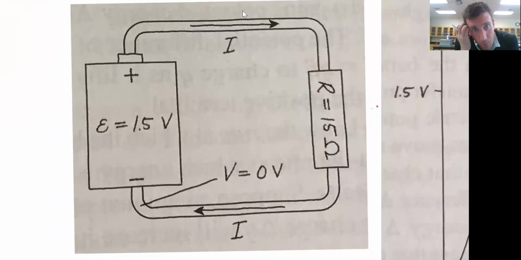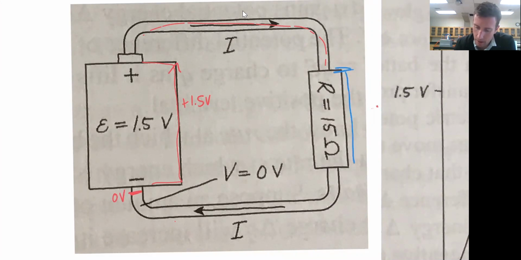Here's our circuit. We have a 1.5 volt battery. There is our power source. And so that's plus 1.5 volts. Then it travels, and it starts at 0 here. Sorry, so that would be 0 volts right at the negative end. Goes plus 1.5 volts up here. Then it goes around here, continuing at 1.5 volts. Then it hits the resistor, and the resistor is where the voltage is going to drop. So now I'm going to see my section here going down negative 1.5 volts. And then it continues back at 0 all the way to the end.